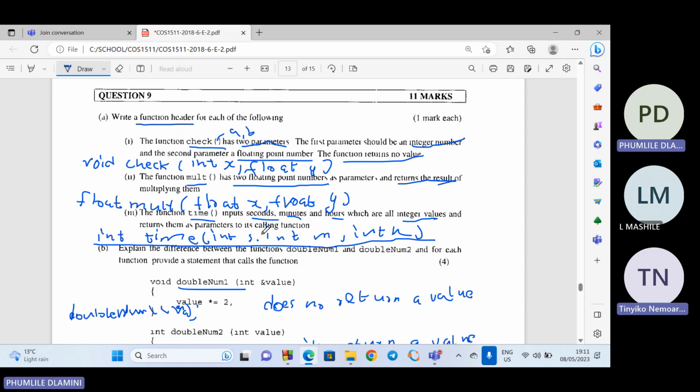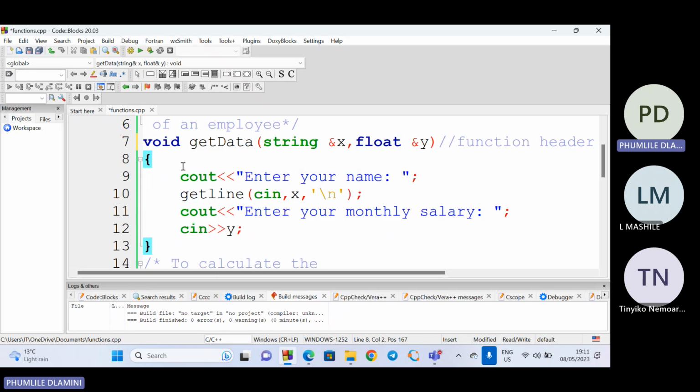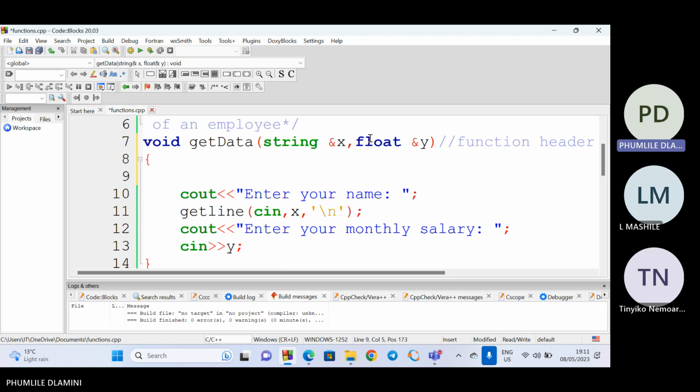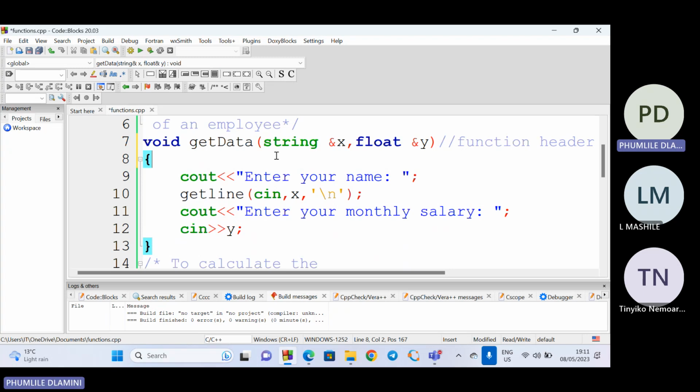In the brackets, everything must be float X, comma, float Y, even if it's still float. Outside the function, like here, I can do that, but inside the brackets we don't do it. It will tell you that it does not understand. Any question?